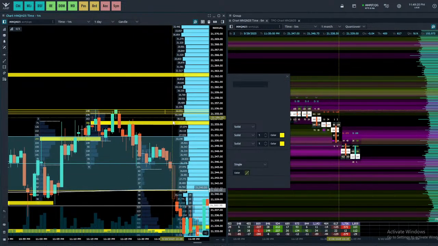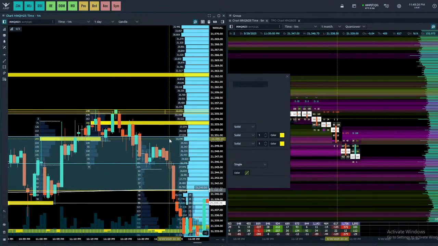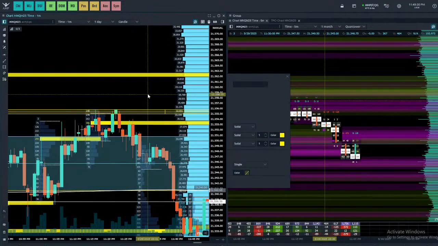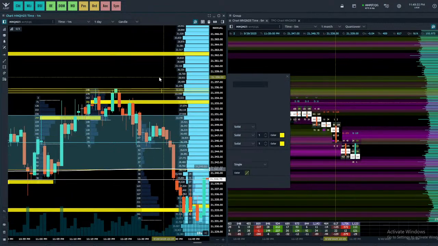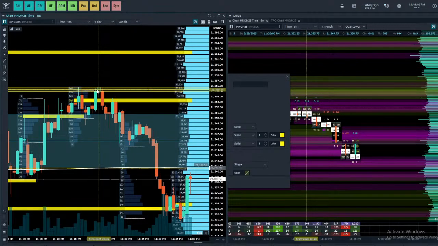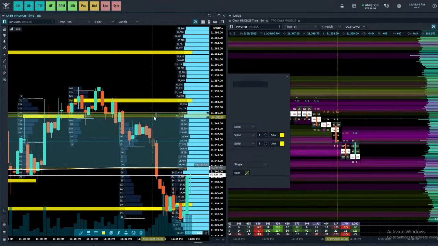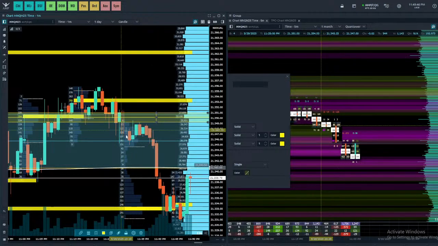That would be re-entry. Yeah, I need to learn more about that. So would it be a re-entry? It would be a re-entry off a different order block per se. Like this is the first order block that powered the move down. Then these order blocks are re-entries for the low.